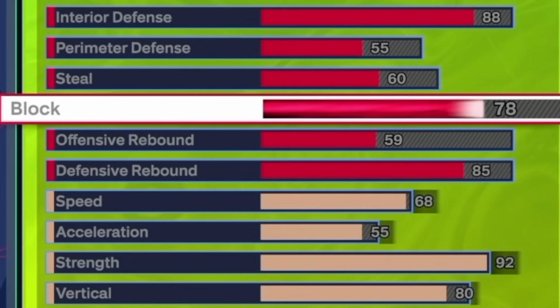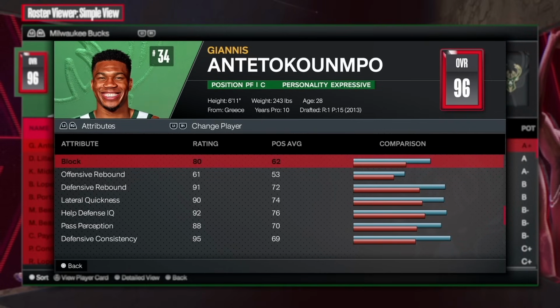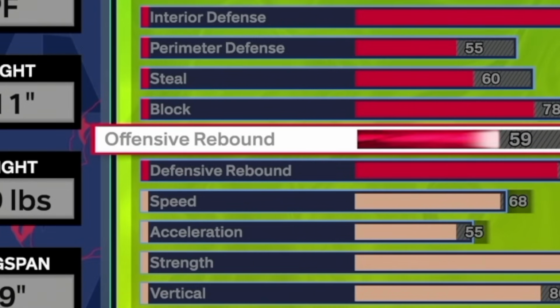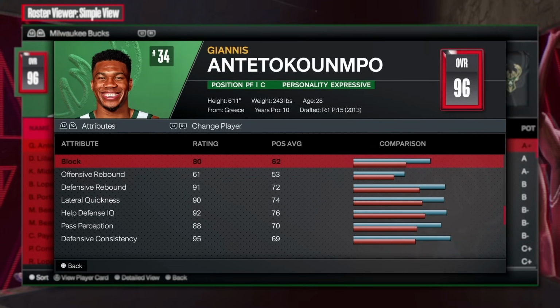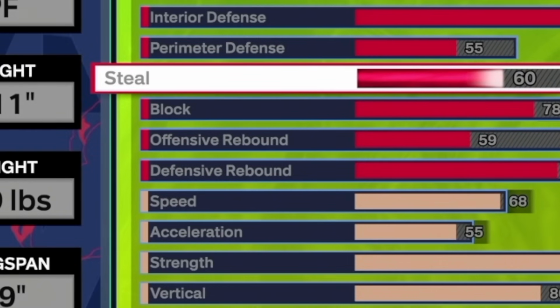Block 78. You know what I'm saying? Block. It could be higher, but his actual block in game is 80. And his defensive rebound is high, like a 91, and his offensive rebound is low. So I did the closest thing I could do, which is an 85 defensive and a 59 offensive. It's about similar to what he actually has in the game. And I'm making this build based off of the game, not what you personally like.